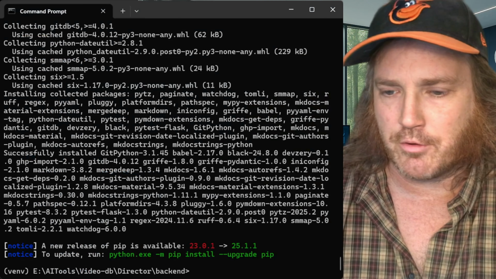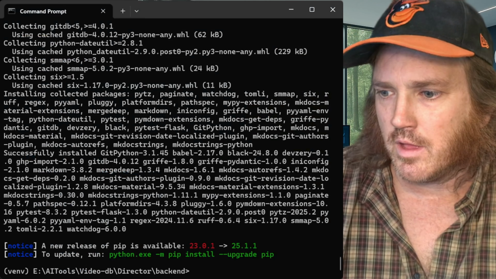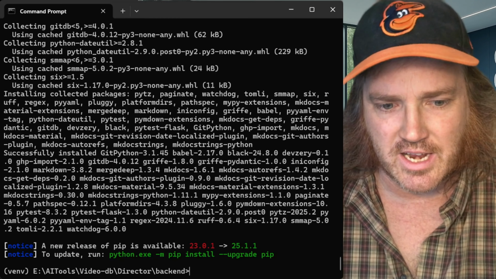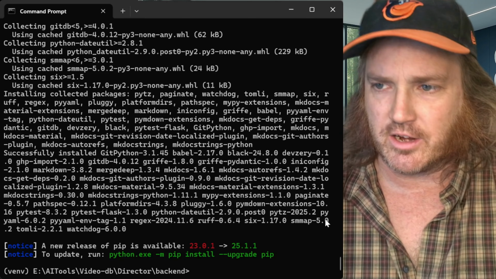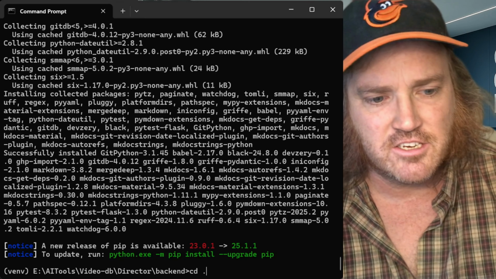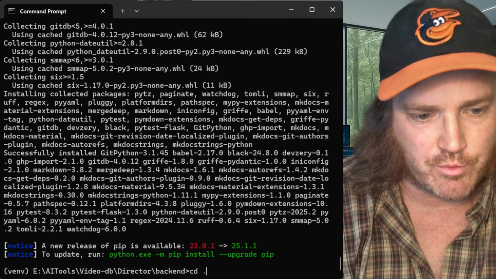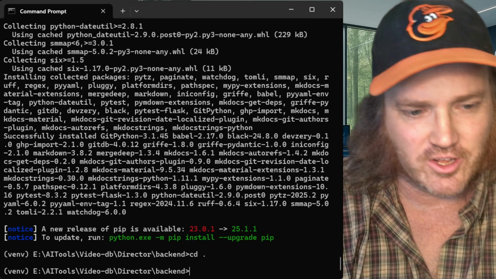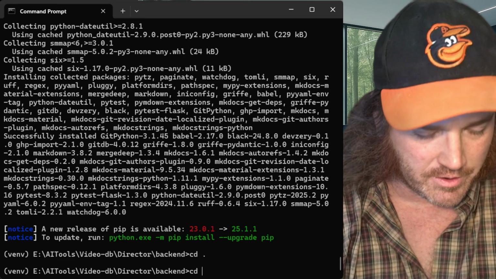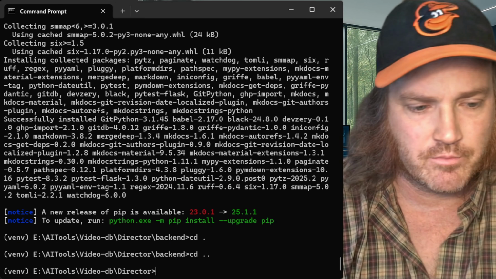All right, so let's pop on over to here. And what we want to do is get out of this directory. We want to get back to the director folder. So we're going to type cd .. and that .. means go back one directory. Watch, if we change directory and just did one dot, look, it just keeps us in the same directory. So we go cd .. and it takes us back.